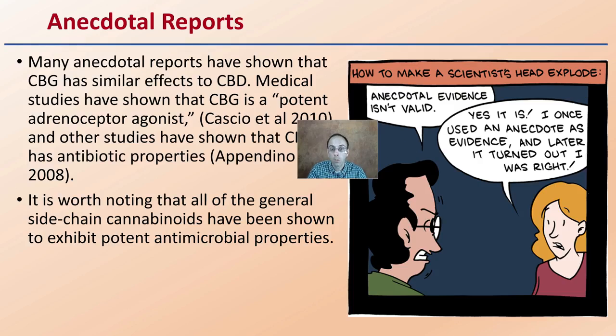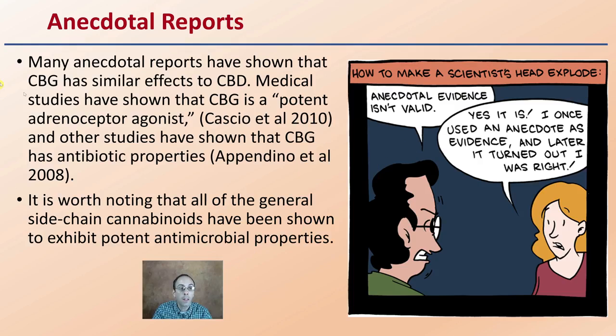Now, there are anecdotal reports. Many anecdotal reports have shown that CBG has similar effects to CBD. Medical studies have shown that CBG is a potent androgen receptor antagonist, and other studies have shown CBG has antibiotic properties. It is worth noting that all of the general side chain cannabinoids have been shown to exhibit potential antimicrobial properties, so this would make sense if this falls into the same category.